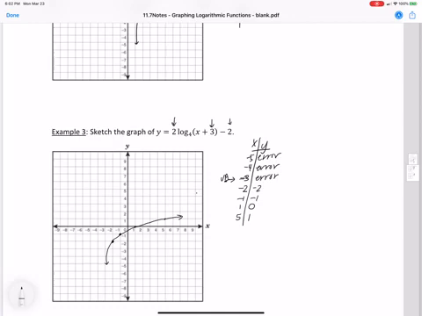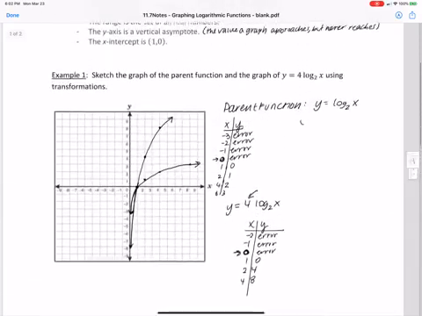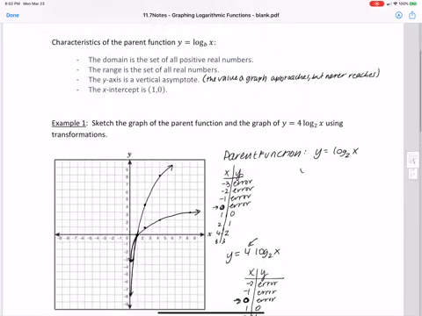So watch for your vertical asymptotes. Again, asymptote is a new word. It's a value that a graph approaches but doesn't reach. And so as you're thinking about those vertical asymptotes, you want to think about how does that apply in your logarithmic functions. And so you do want to show that those are approaching those integer values where the error first occurs because it doesn't actually reach that number, but it approaches that number.